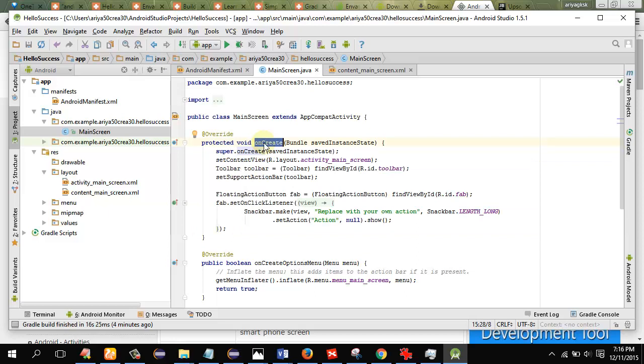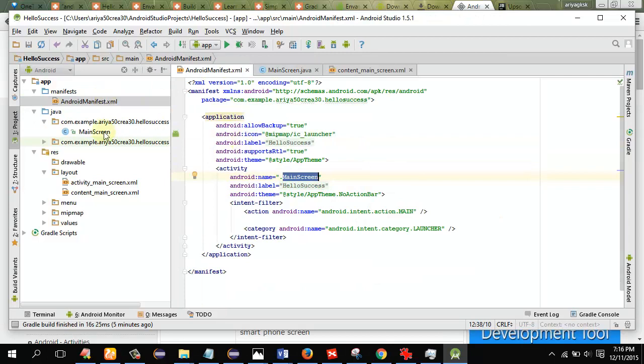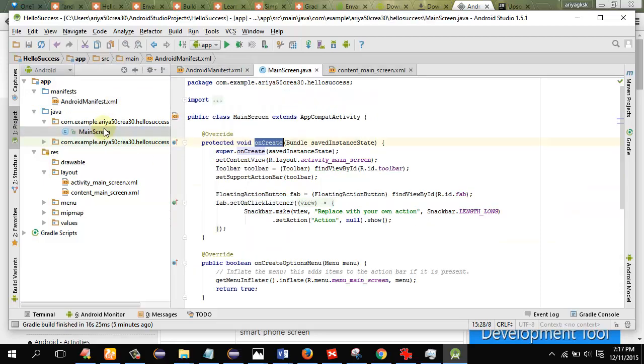Just remember that onCreate method is used for when the screen is coming up, or first time when you are clicking the app, WhatsApp. WhatsApp ல first time click பண்றப்ப என்ன ஆகும்? First time அந்த screen வர்றப்போ என்ன பண்ணும்? எல்லா chat details எல்லாம் எடுத்துட்டு வந்து காமிக்குமா, same thing. So இங்க வந்து manifest, only two things: there will be an XML file which will have all the application details, and then there will be the main screen which will have the Java code. ஒரு Java file, ஒரு XML file.